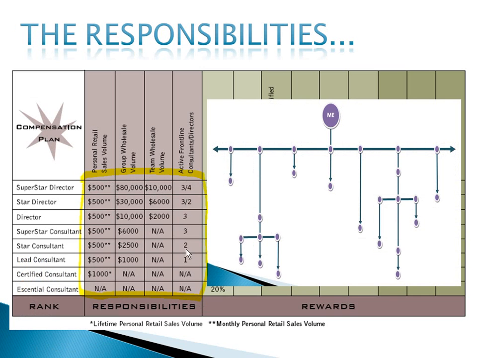So if you remember this model we used previously, which is a representation of a downline team, starting with you. So if you're just getting started and it's just you, then you sell $1,000 yourself and you move up in ranking from essential to certified. As you can see, that's the only requirement.